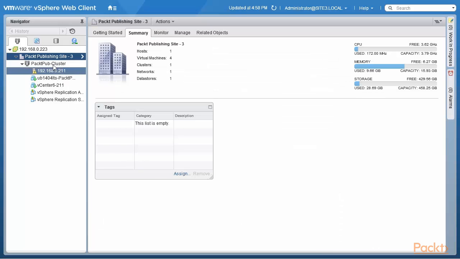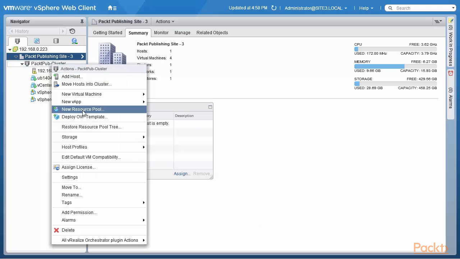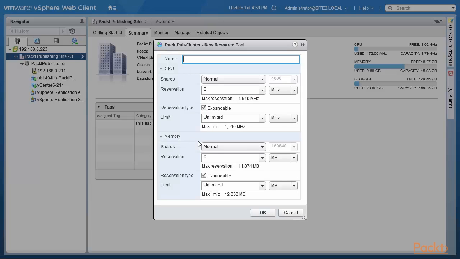So the idea behind this is to show you that there is a fundamental difference between resource pools that are defined at our cluster level, where the normal share value as an example for CPU is 4000, versus a virtual machine, which is 1000. And the same thing is true for memory as well.